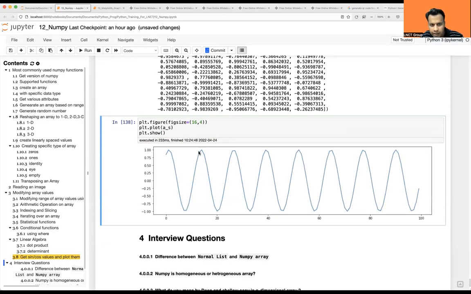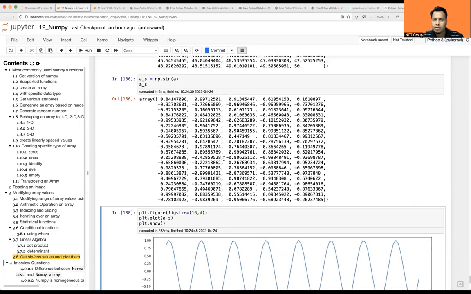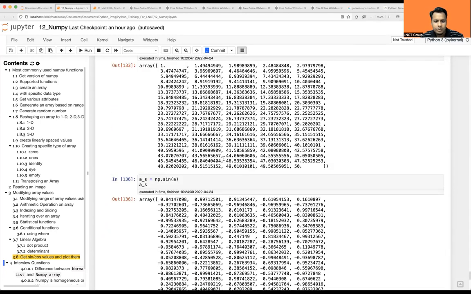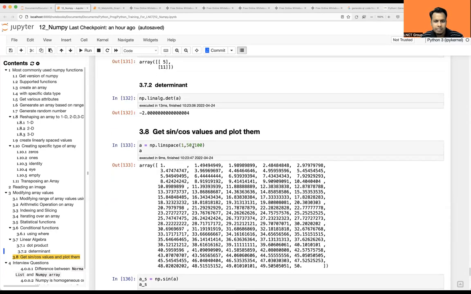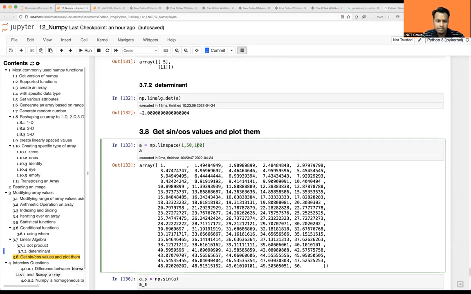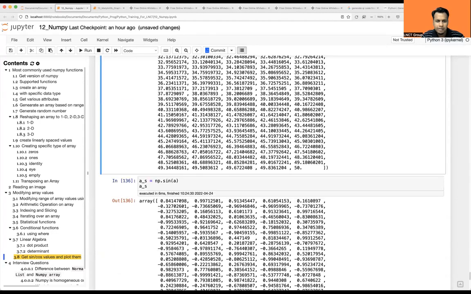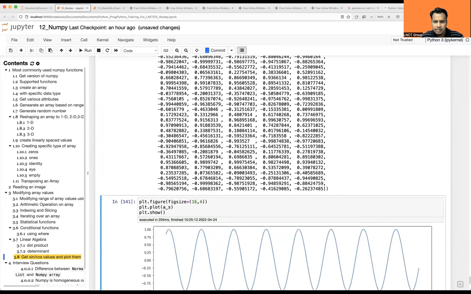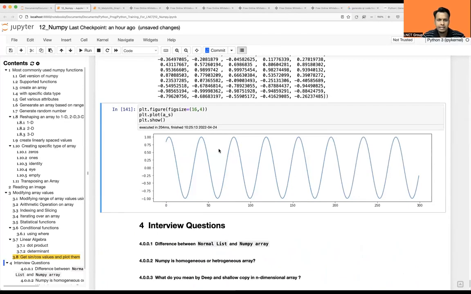So you see why this kind of crank is coming here. It is not very smooth because we have taken a small number of samples. If you know the Nyquist criteria, you can probably correlate. To make it smoother, I'll take more samples, maybe 300. To reconstruct the sine wave, you need exactly 2 times, right? See, now it is much better. So this is the way to generate the sine using the Numpy sin function, and whatever values you have, you can just get it.